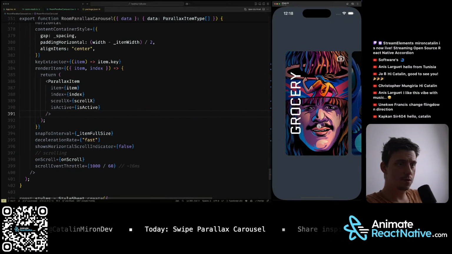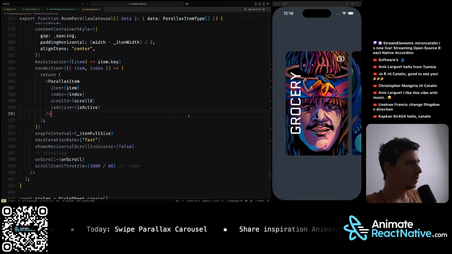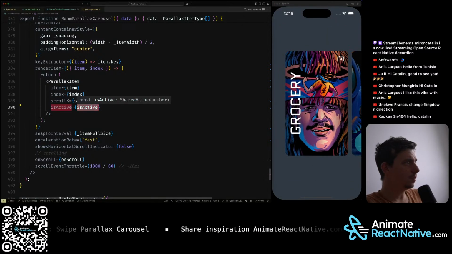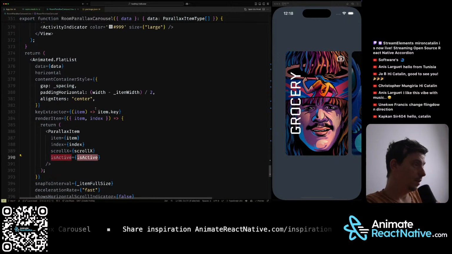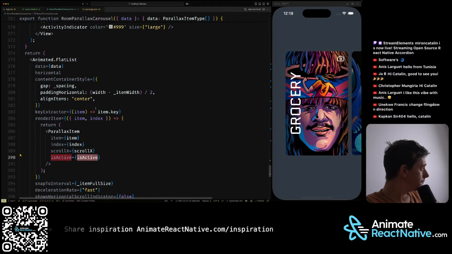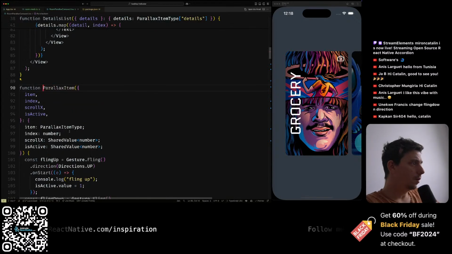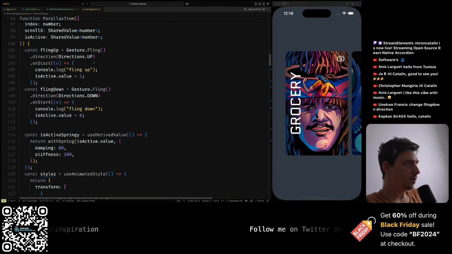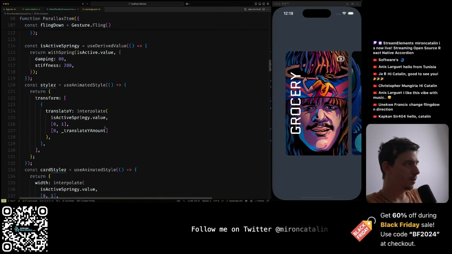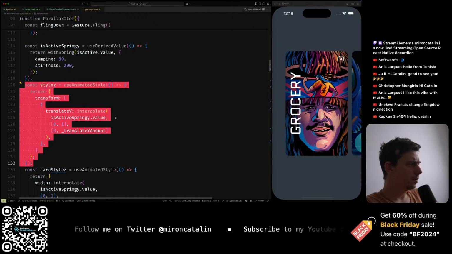Nothing should change, but this time we have it in the parent. If I go to the parallax fling up gesture, I'm just curious, does this work in any means?